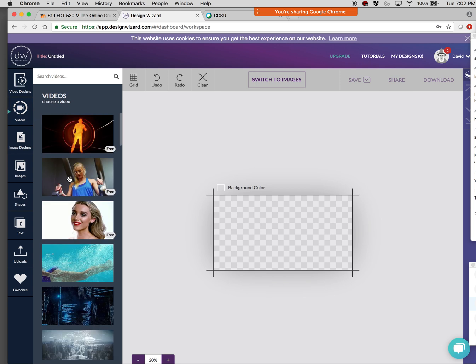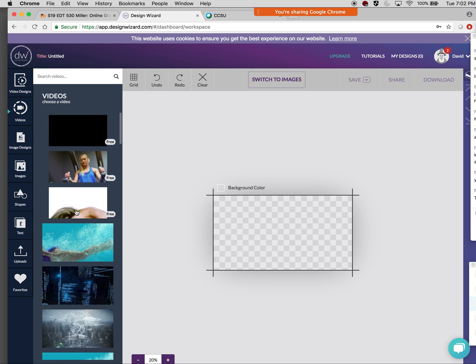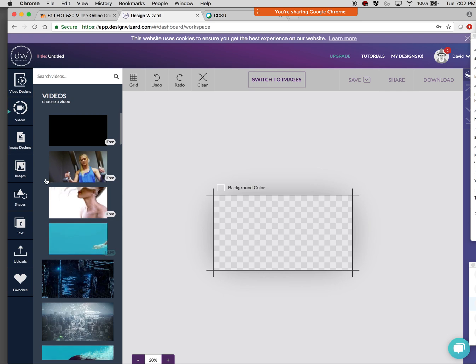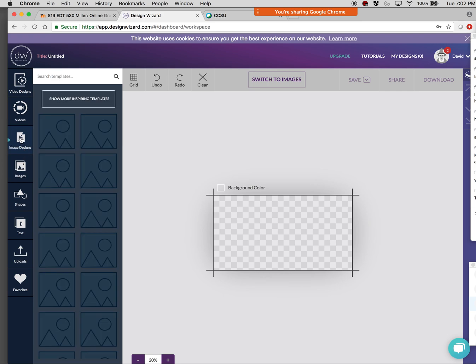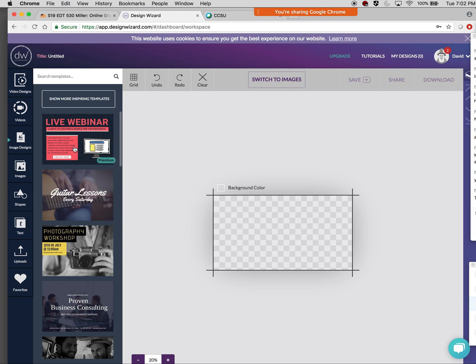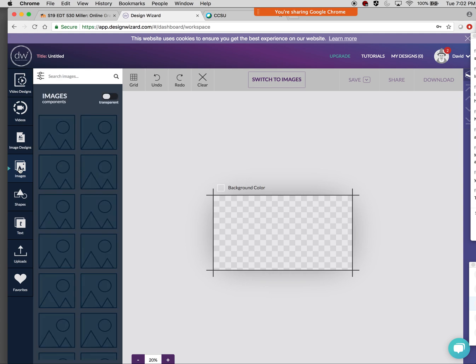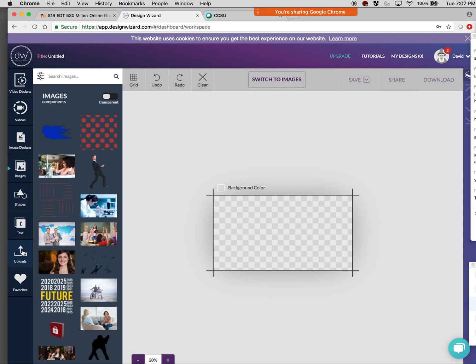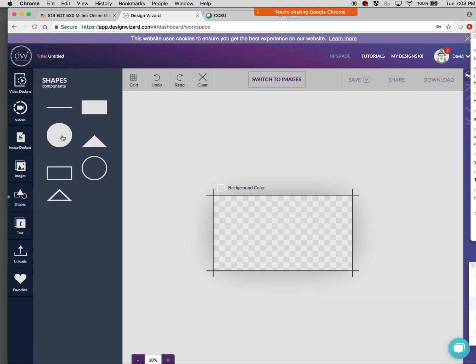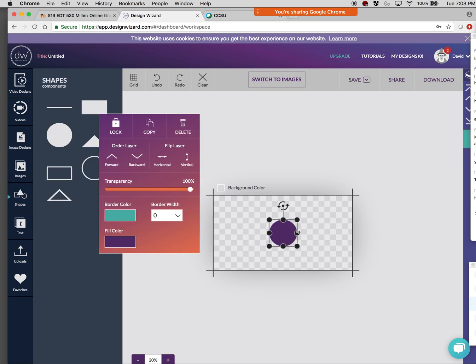They have some video content, which are sort of stock video footage items. They also have a similar thing for images, so if you want to start with something that's already designed and then tweak it. But really beyond that is where you get to build something from scratch. So there's a library of images, and you can upload your own images if you've got a particular thing you want to add into your graphic. You've usually got a shape library, so I can create a shape out here, and then you can manipulate it in various ways.